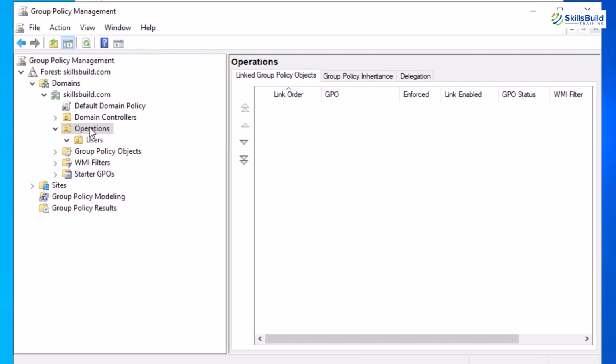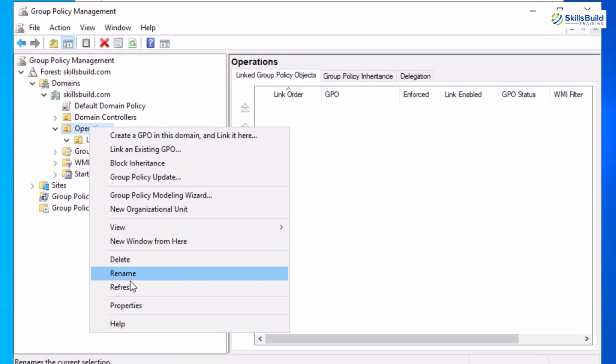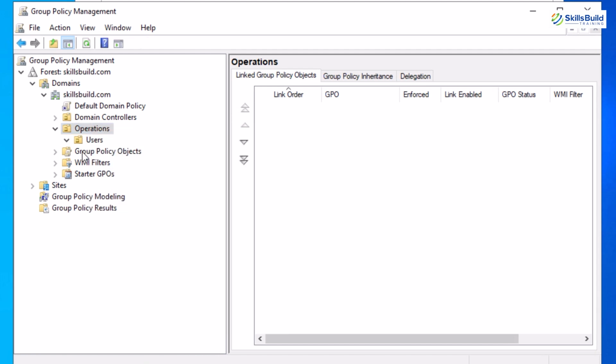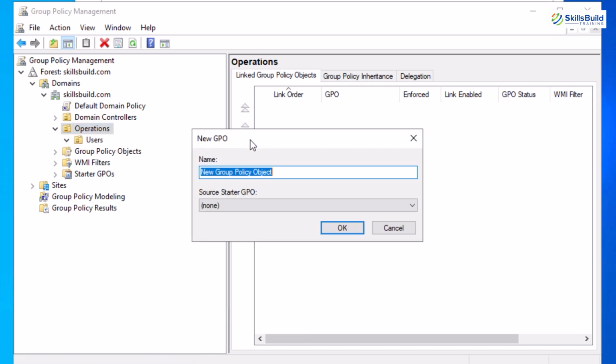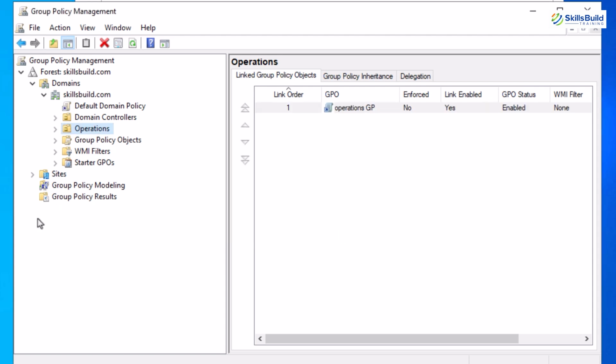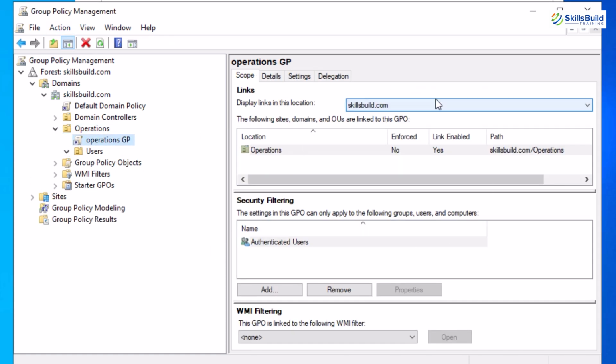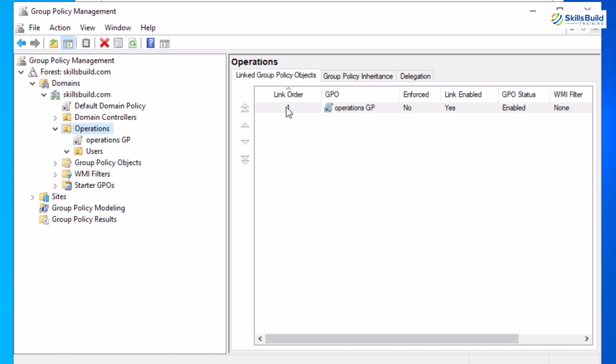So, now, to create a group policy for this unit, right-click on it, and here you can choose to Create or Link a group policy. You can choose based on your preference. For instance, to create a group policy, simply click on the first option, then name the policy. Here, I have named it Operations Group Policy. Next, click on OK and the policy will be created. Now, if you click on the policy file, you will see a context menu, and if you click on the organizational unit, it will show if there is any active policy for it or not.